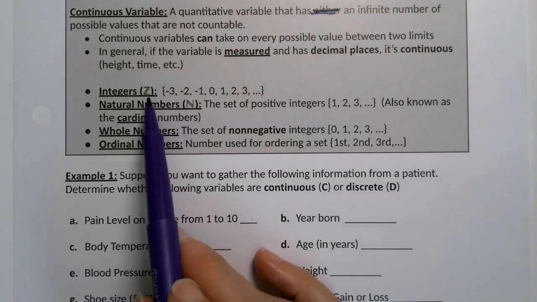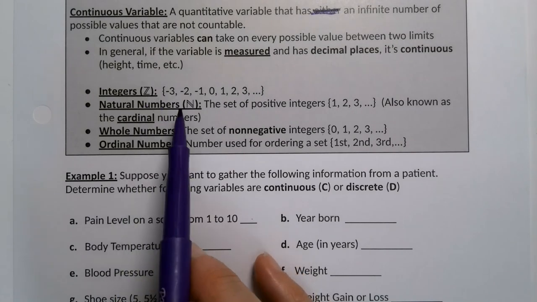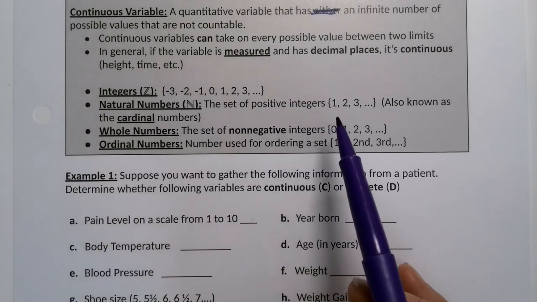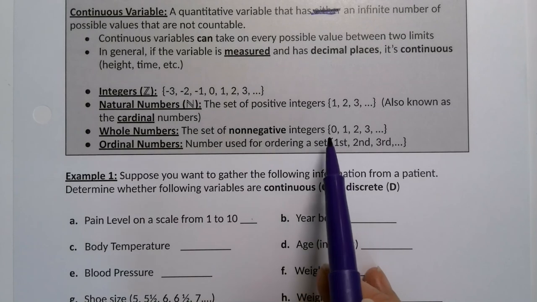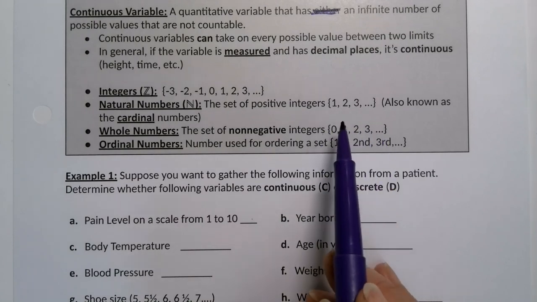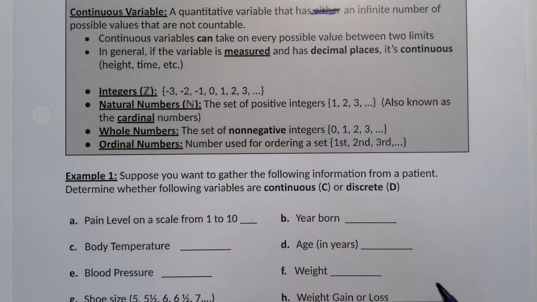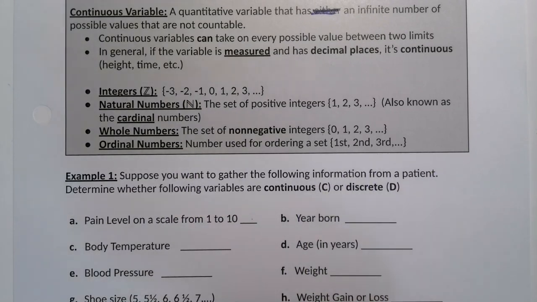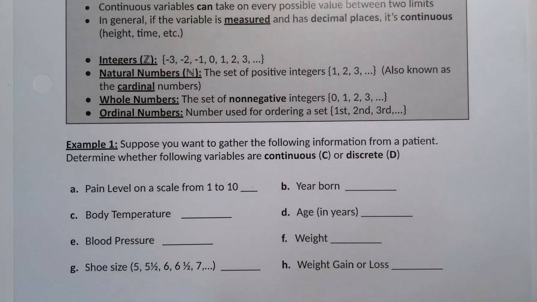All right, so the integers have a symbol of capital Z with an extra little bar in it. That's the symbol for integers. The natural numbers are a portion of the integers. It's 1, 2, 3, 4, and so on. And then whole numbers are technically natural numbers that include 0, but to be honest with you, a lot of times these are called the natural numbers as well by people. So suffice to say, they're close enough that we're going to treat them interchangeably. And then ordinal numbers are first, second, third, fourth. There's an order to them, as opposed to cardinal numbers, which are 1, 2, 3, 4, and so on.